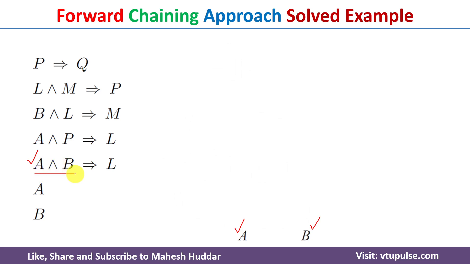All the premises of this rule are true. The meaning of this one is the conclusion is also true in this case. So we can combine A and B and we will get L here. It means that L is inferred, or L is also true now. A is true, B is true, and L is true.